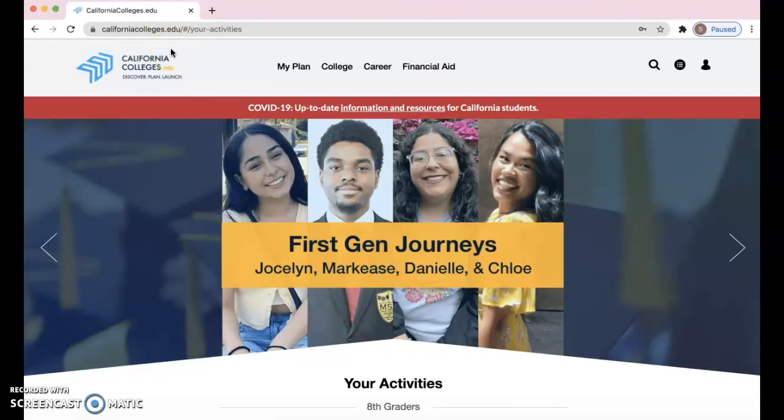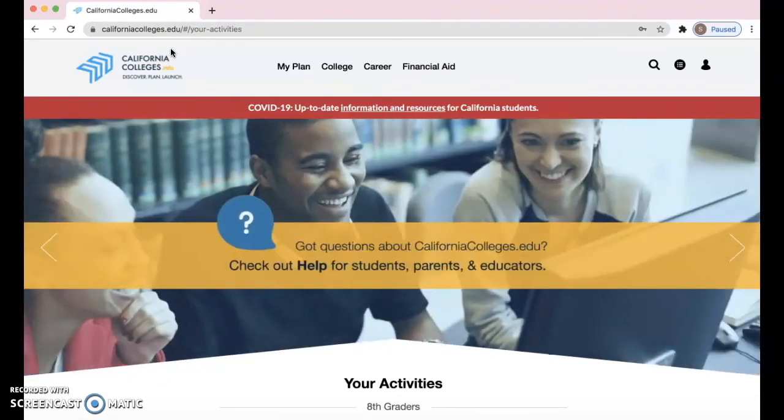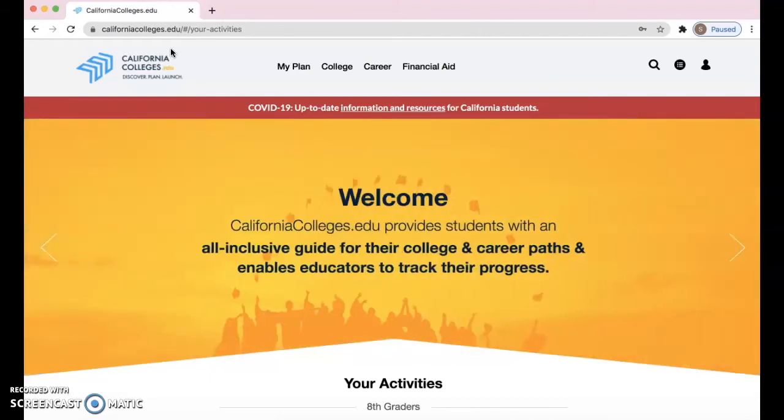If you have never been there and you've never logged into an account, you want to make sure that you become registered. So you're going to go back to our directions, and there is a box that talks about if you have not registered your account. And in that box is a YouTube video link. You're going to click on that link and it's going to show you step-by-step instructions on how to register. You will not be able to take this test without registering your account. So do that first and then come back and do the learning styles assessment.